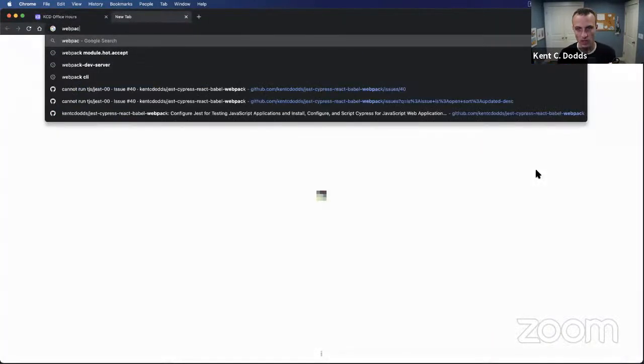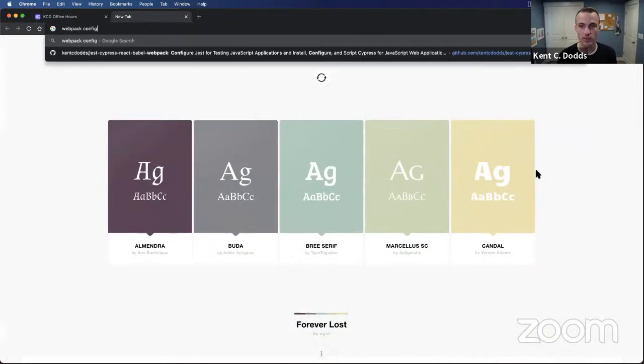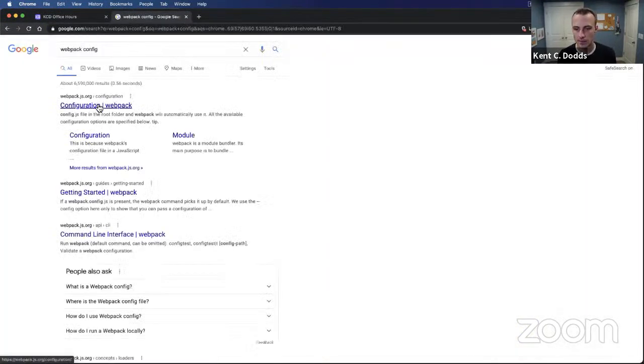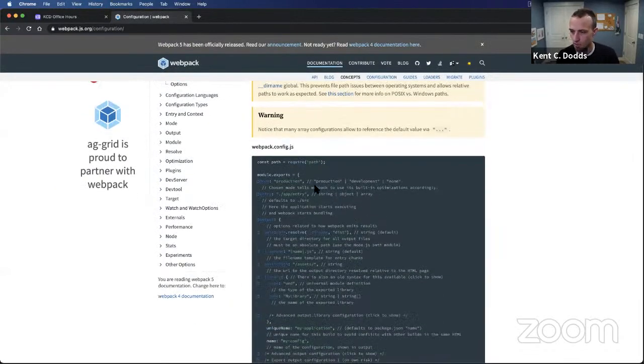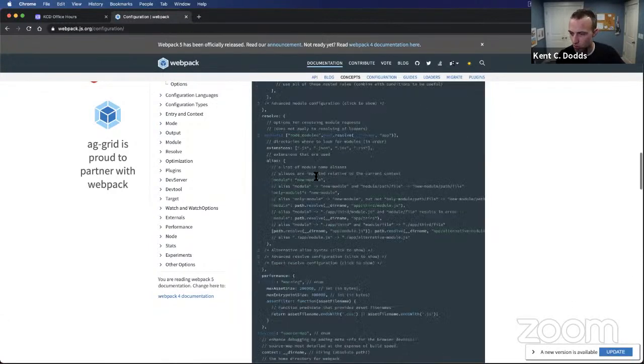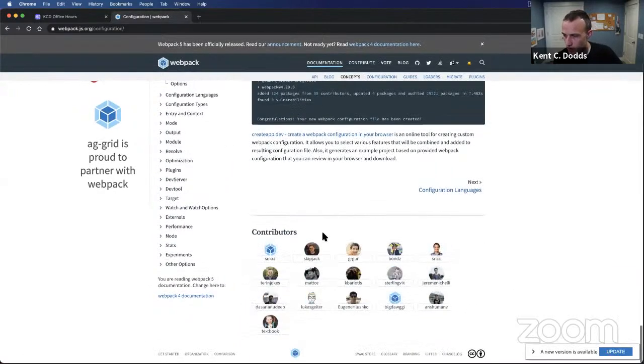But with Webpack, let's take a look at the docs here really quick, because I know you can export a function. So here, the default is to say module.exports, here's my object, but I'm sure there is an example of using a function.